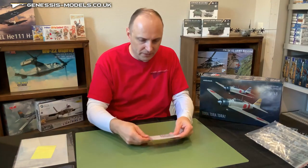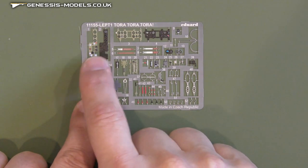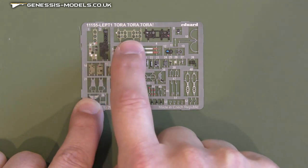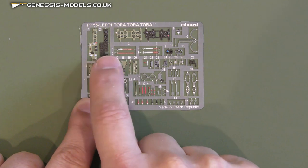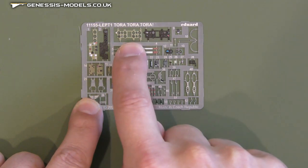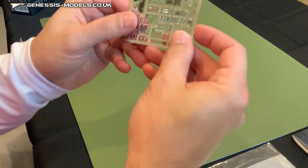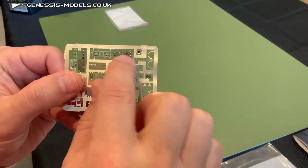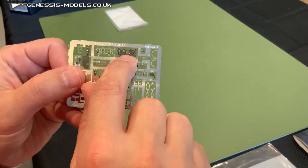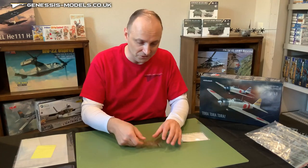Coming over here, we have our photo etch piece. As you can see, we've got color photo etch mainly for the cockpit — a lot of different dials and instruments. You have multiple plates: an inlet plate and a framing plate that goes over it for the side panels, as well as the main instrument panel. What's very interesting is that every instrument is very detailed, and each instrument has a gloss coating on it so that when you get the overlay over the underlaying piece, you'll actually see that gloss coating as if you've got glass on each one of those instruments. Amazingly cool.